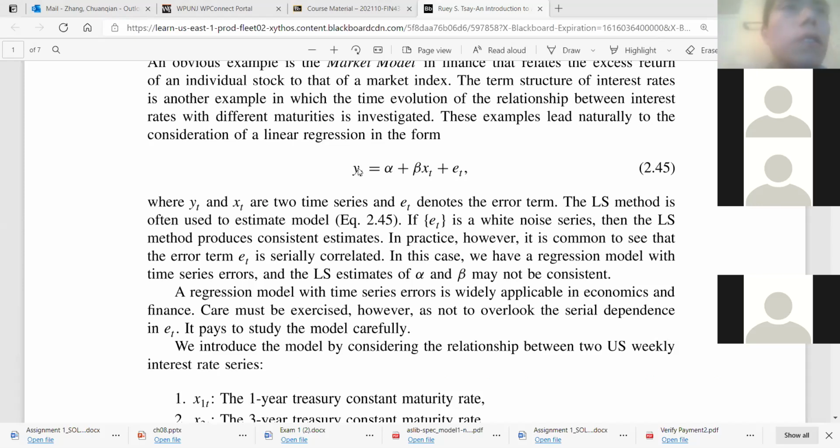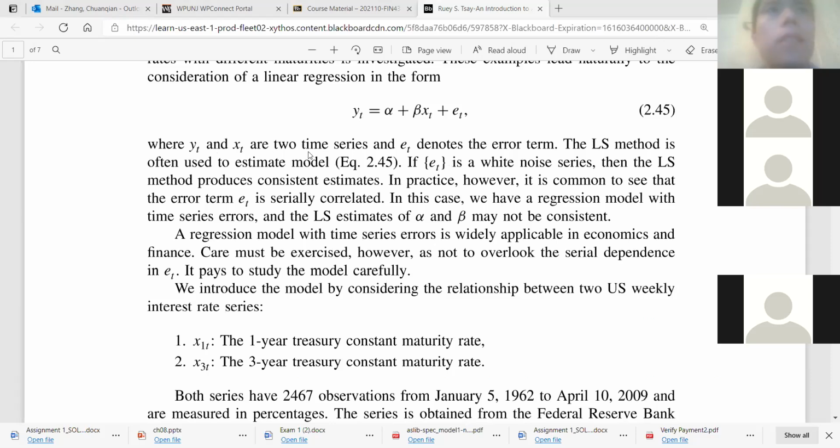So that's very useful. In this regression, usually y and x are two time series, and e denotes the error terms, right? All of them are time series, right? The x obviously is a very important economic factor, and I want to use that to predict what the yield is going to be in the future, okay? And we are going to use the least square method. That means I want to make sure the deviation between the model estimated value and the real value is as minimal as possible, right?